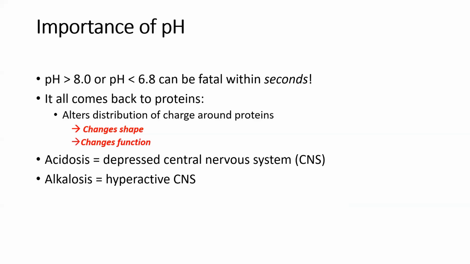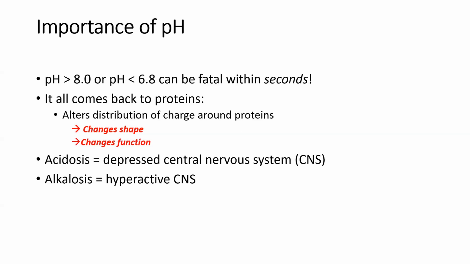And this comes down to understanding the nature of our proteins. So proteins need to be in a specific environment in order to maintain their shape and their function. And a part of that is having a pH around 7.35 to 7.45. Anything outside of that, we begin to denature our proteins and they lose their function as a part of losing their shape. Things like hemoglobin, things like myoglobin, any protein that you can think about. It loses its shape and its function if it's exposed to a pH that is outside of that 7.35 to 7.45 window. And so there are lots of physiologic consequences as a part of that acid-base disturbance.